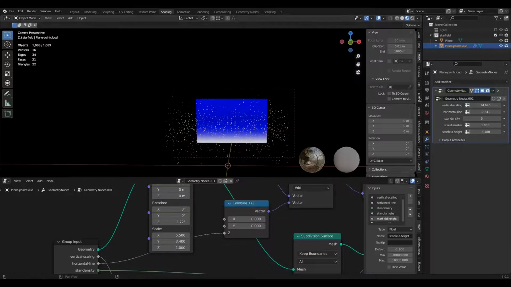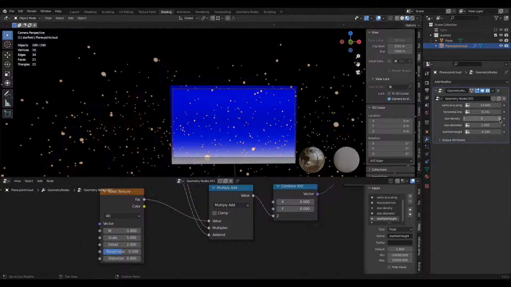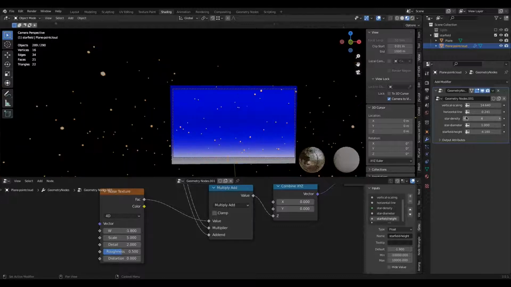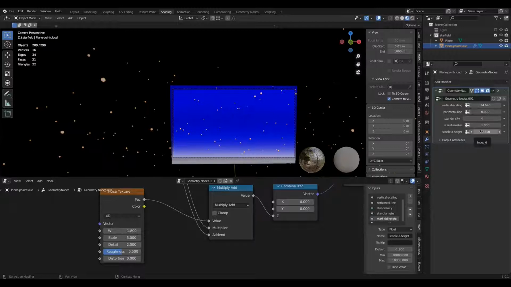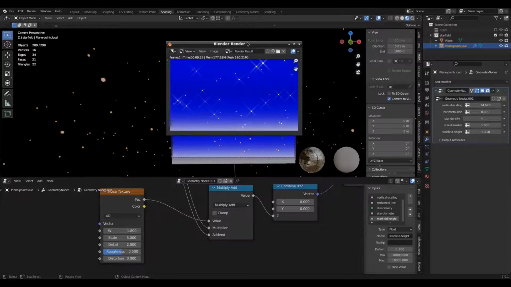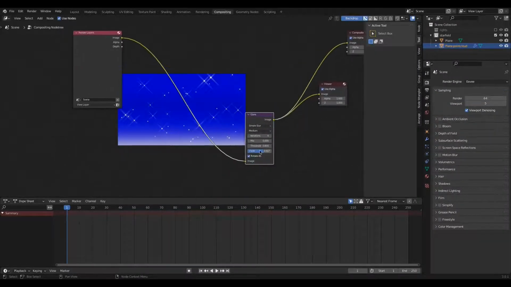I change the camera position. I render it out, and there's a blue gradient. And I put some glare in it. The threshold is low to get the simple star effect.